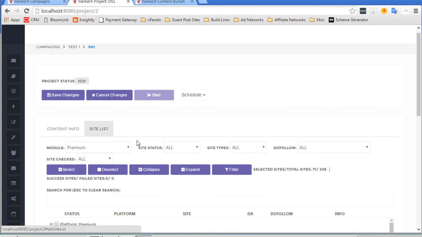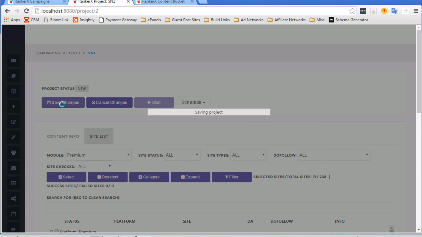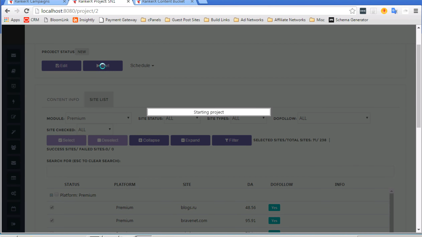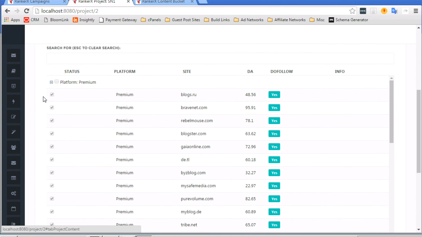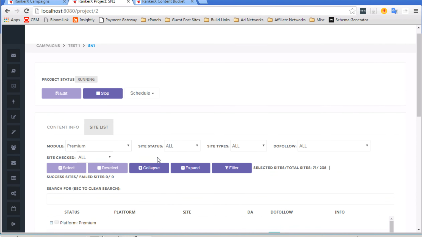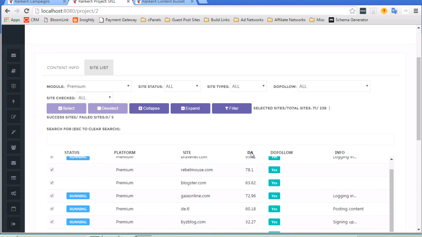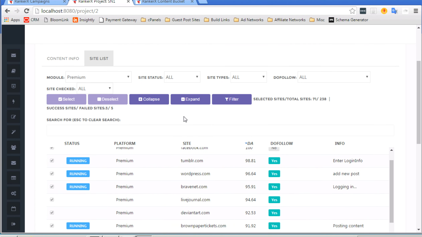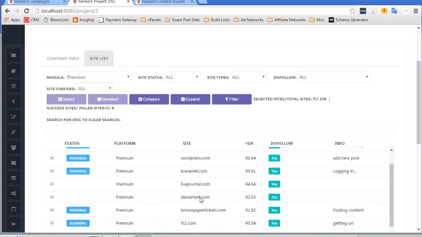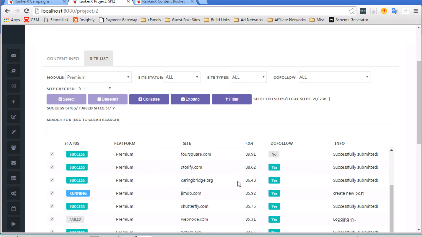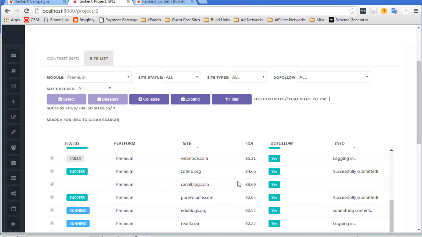So it looks like we've got our site list. We got our site selected. So we'll save everything. And then let's see what we got here. Now remember, some sites failed from before. Okay, so some sites we don't have accounts for, like Rebel Mouse, we don't have an account for that. Same with LiveJournal, looks like DeviantArt, we don't have an account for. So some of the sites failed right away. Some of them are going to fail when you go to make the post. It's just a fact of life. Some of them just fail.